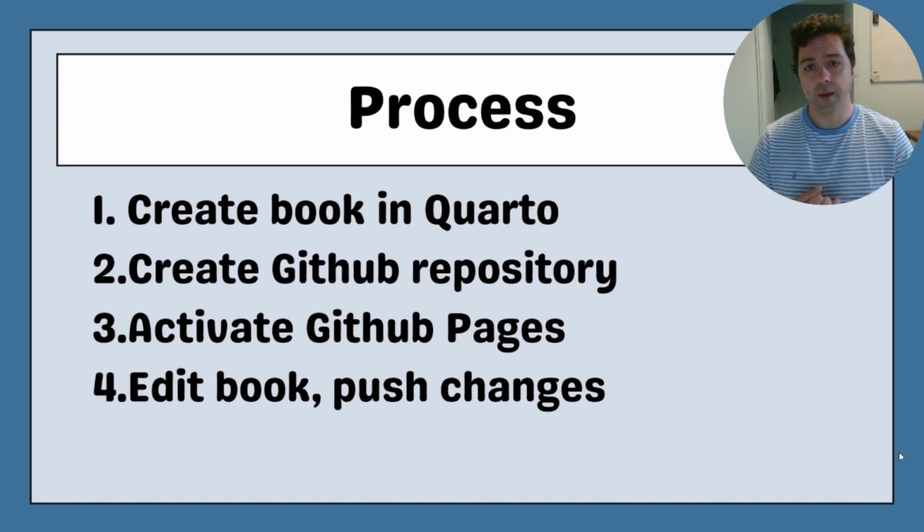Once you've created that, within GitHub there is a function called GitHub Pages, which for documents like HTML pages in your repository, you can open as a website and give people the link. This is what makes it really easy to share the materials that you create with your target audience. And then once we've finished that process, you can cycle through, edit the book, and push changes.